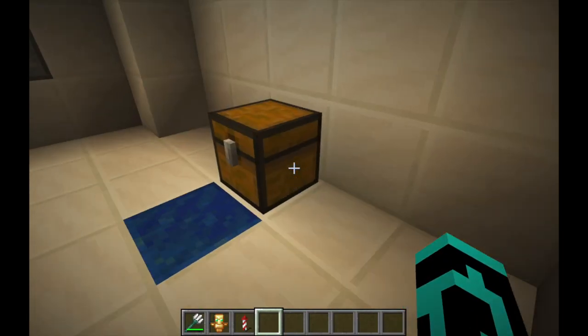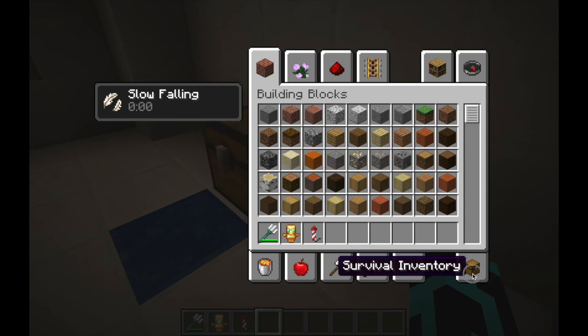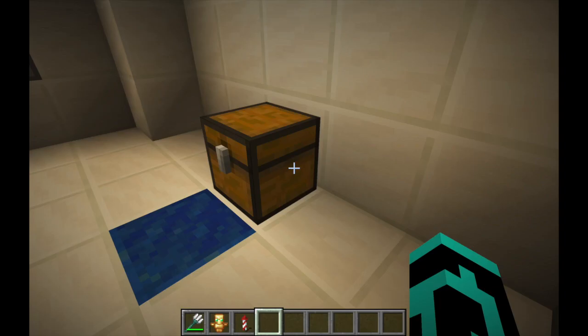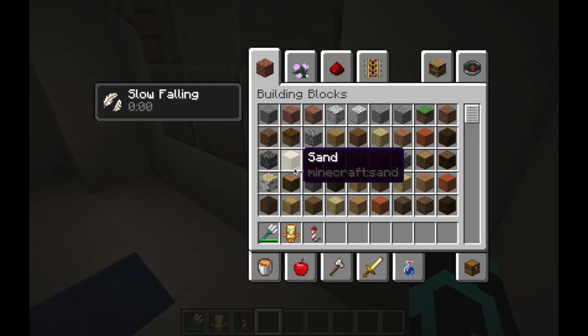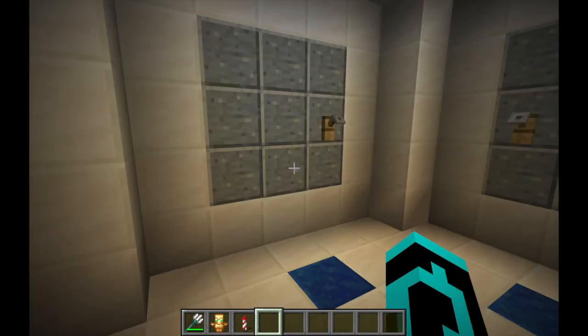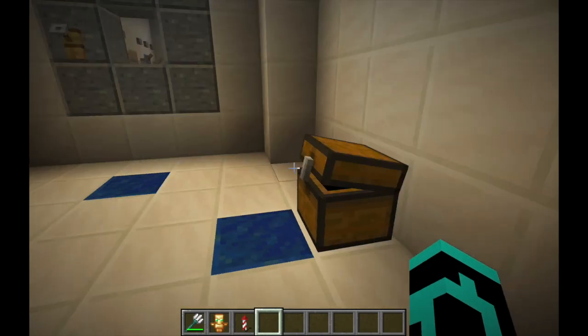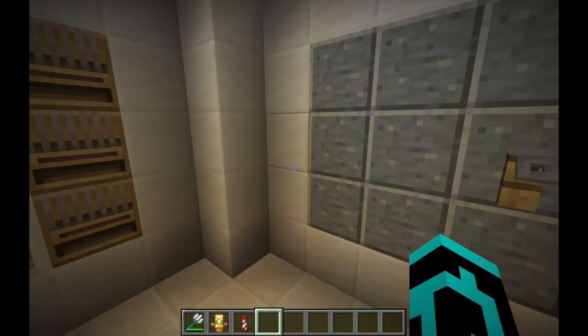It'd be kind of nice if you had your inventory along with your armor slots right here, so you could just put it directly into the chest. But you have to go through your survival inventory first, take off your armor, and then put it in the chest. Kind of pathetic if you think about it. Why not include it? Right? Why not? It'd be quite nice if they did.